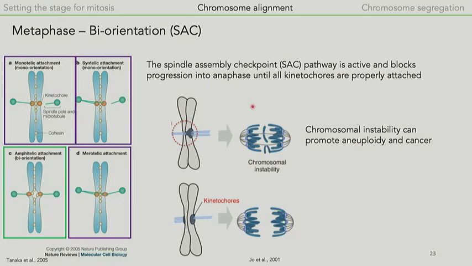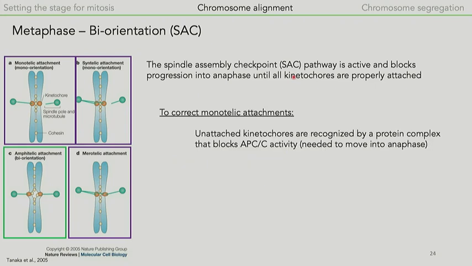So to ensure that all the kinetochores have these proper attachments, there are specific mechanisms in the cell that sense when attachments have been made that are correct. And this pathway is called the spindle assembly checkpoint, or SAC. The name is potentially a bit confusing because spindle assembly checkpoint sounds like it has something to do directly with assembling the mitotic spindle. But actually what this is referring to is proper attachment of these spindle microtubules to the correct kinetochores. Okay, I personally think this is a very, very interesting topic. How do cells actually know that these kinetochores are properly attached?